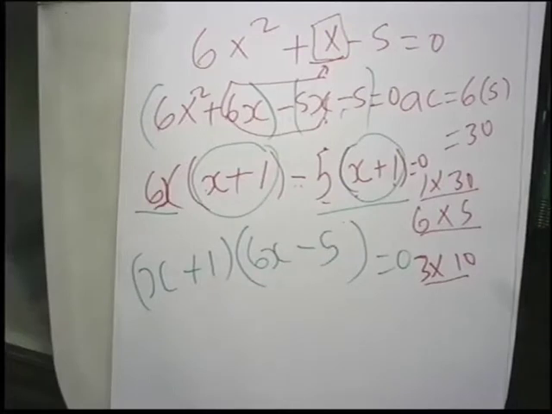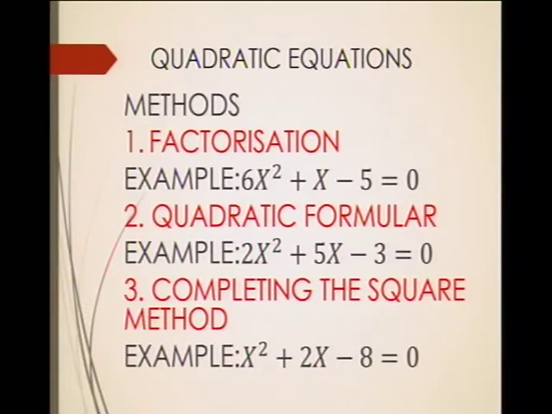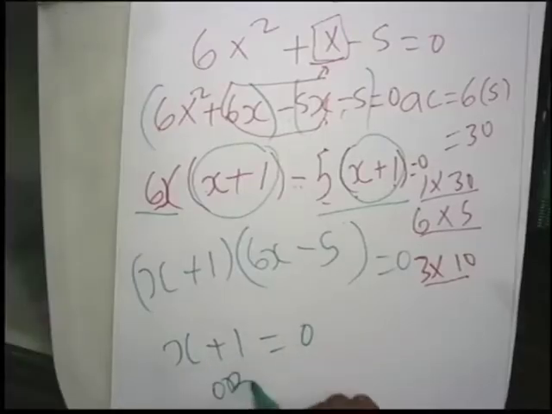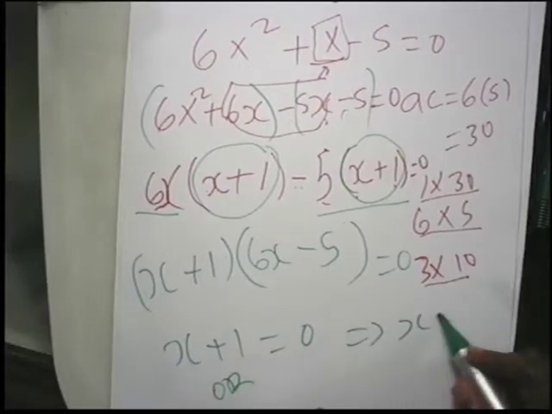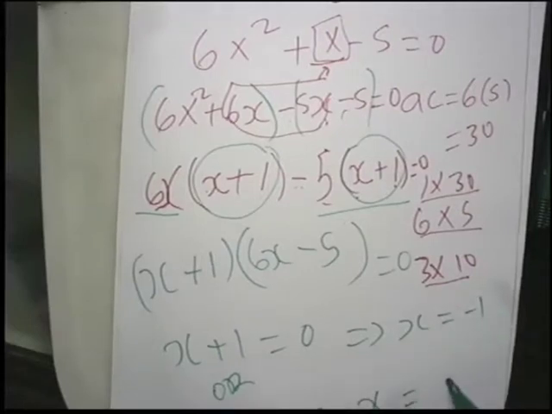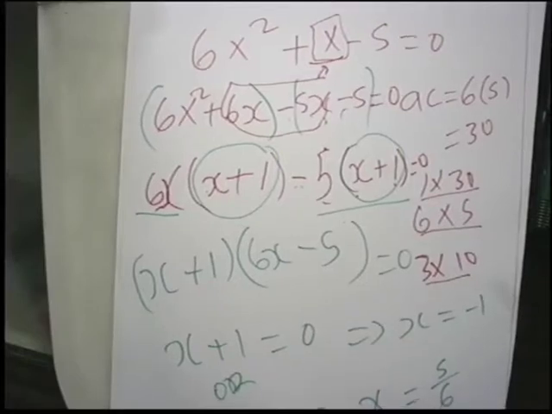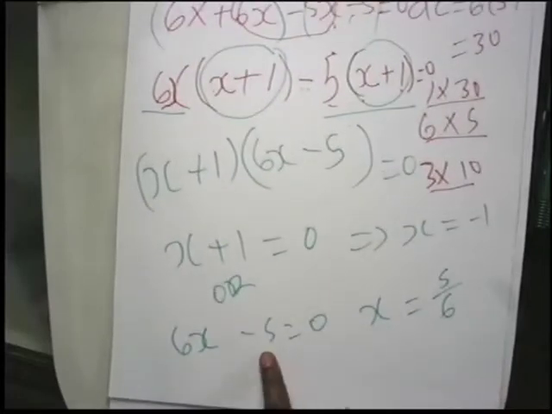Now we will say, for you to get 0 as a solution or as an answer, it means one of the values that was multiplied is a 0. Now, we don't know if it's x plus 1 which equals 0, or maybe it's 6x minus 5 which equals 0. So we solve for x here, x equals minus 1. We solve for x there, x will be 5 over 6, isn't it? We take 5 to the other side, it becomes positive, then we divide by 6 so that it cancels out, then our answer is 5 over 6.